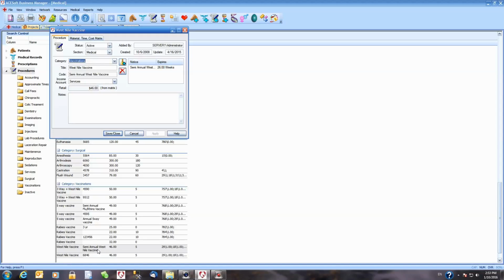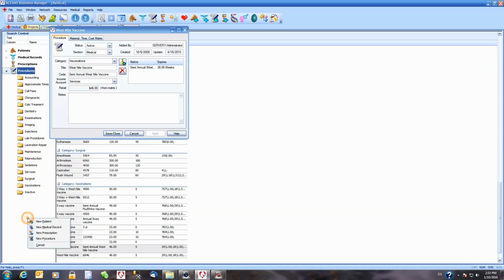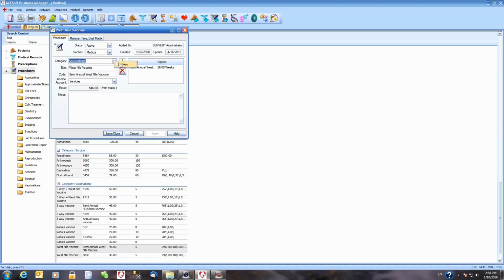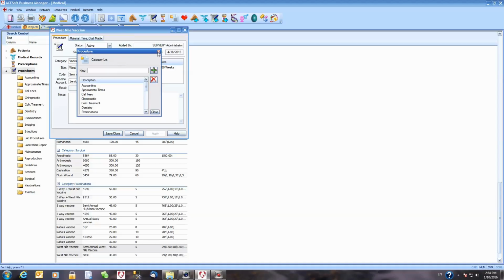Again, just like in the inventory item, you can right click over in this portion of the screen and add a new procedure, or you can use the icon up here to click on to add a new one. Here I have one that's already made, and for illustration purposes, you can see we've got it categorized as a vaccination. And again, I can add another category by right-clicking and going new here.